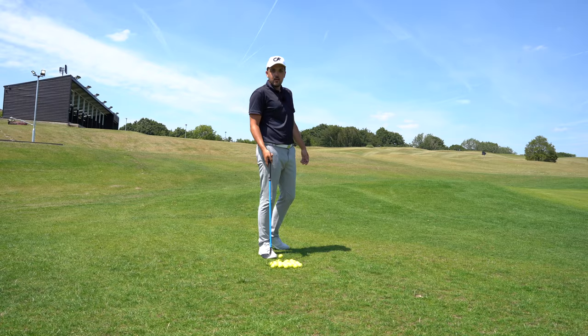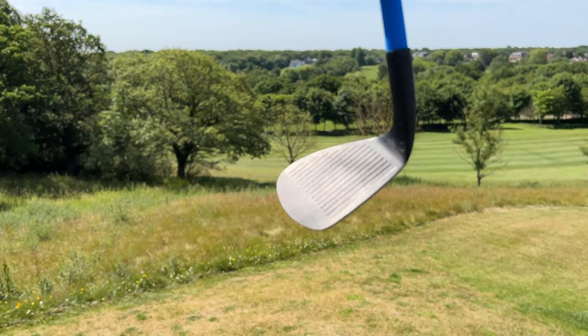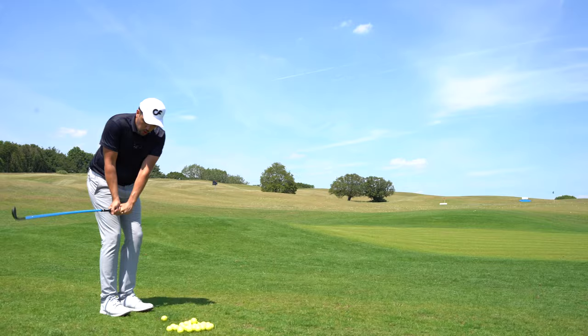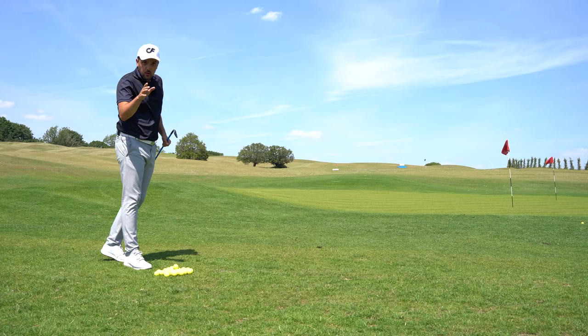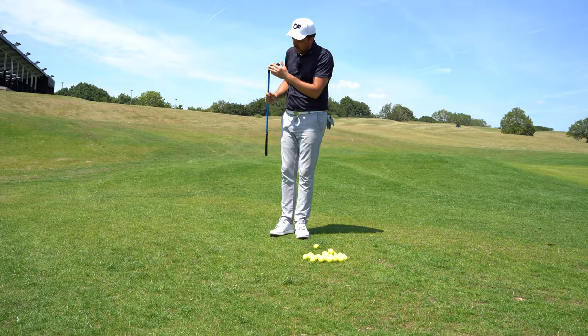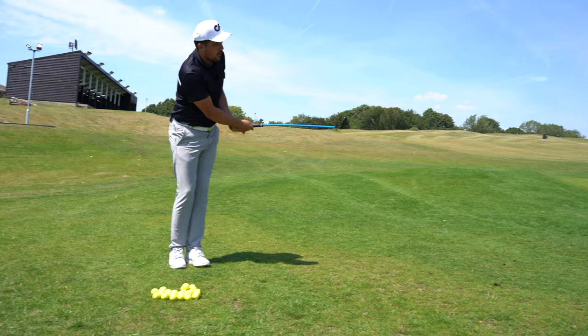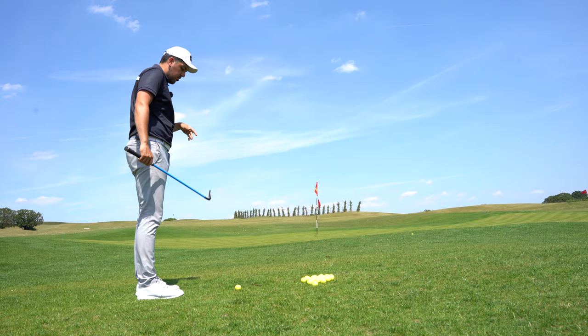We've come over to the chipping area and I'll show you the wedge - it's going to be a quick segment. A lot of people when they chip might have a tendency of digging into the ground. Can you see how whippy the shaft is? That's because I'm really snappy on the way through. If you do that on the golf course, this wedge is great for you. Also if you thin the golf ball - the reason you thin it is the leading edge of the wedge gets exposed to the ball. If you're not keeping the shaft completely controlled, you might thin the ball just like that. The way I chip is keeping my face towards the target with a close stance.